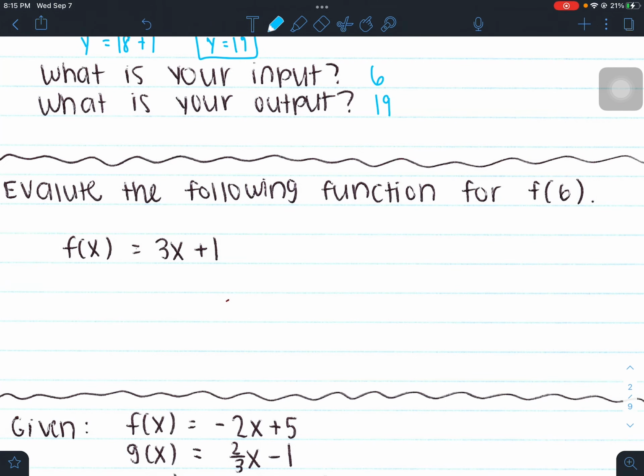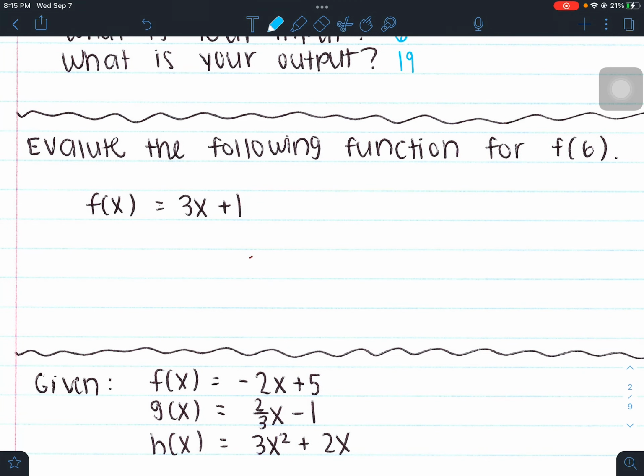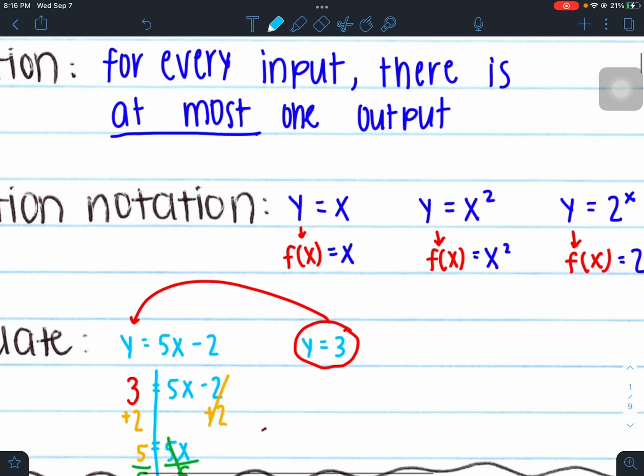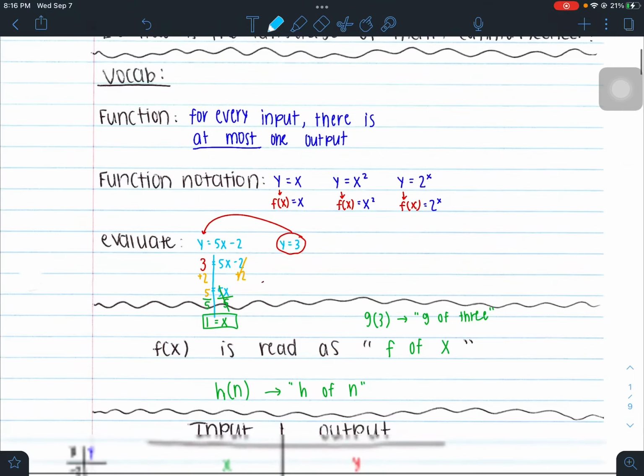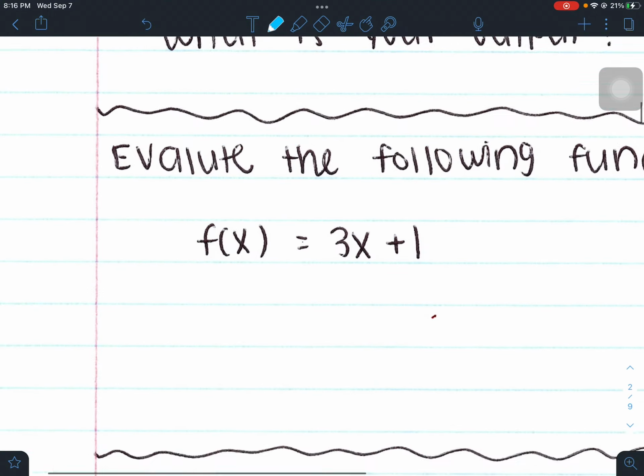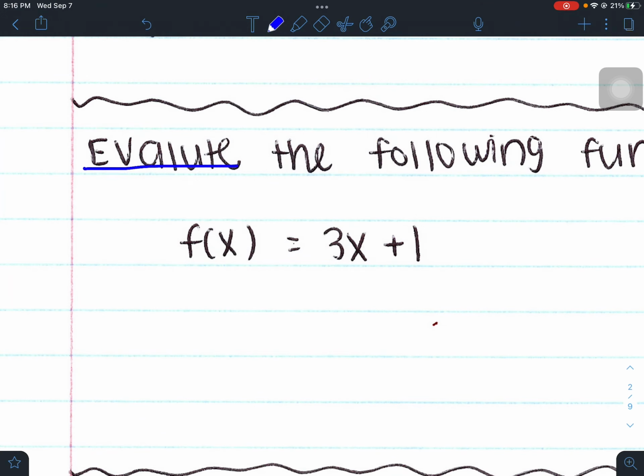So now we're going to move into function notation and what that looks like. This one asks to evaluate the following function for f of 6. We're given the function f of x equals 3x plus 1. Now we're going to translate this into a language that we can understand a lot easier. Remember on the front page we talked about how y and f of x are the exact same thing. So just keep that in mind when we're doing this problem here. First, we're asked to evaluate. Typically when you see the word evaluate, you're either going to be plugging something in or looking at something being plugged in, but you're asked to evaluate this.